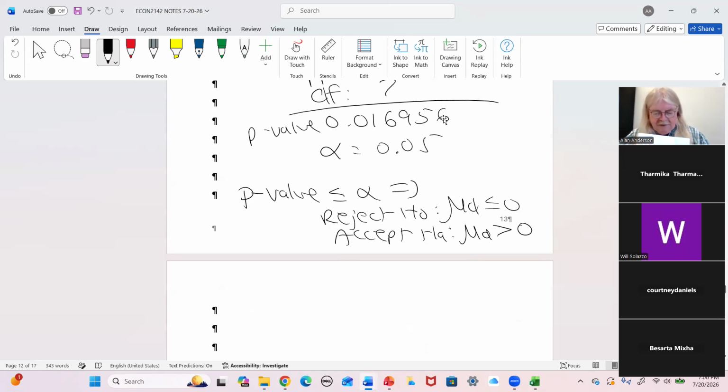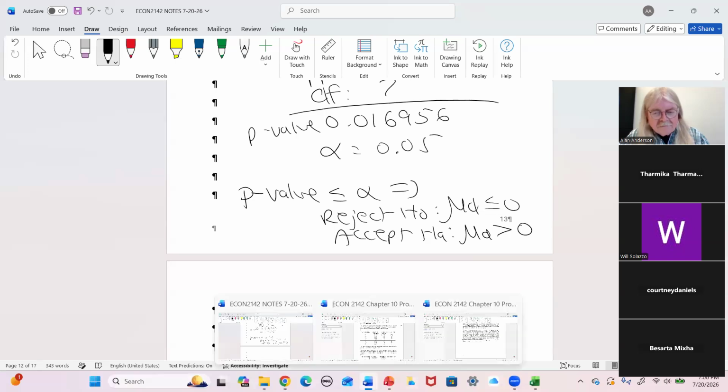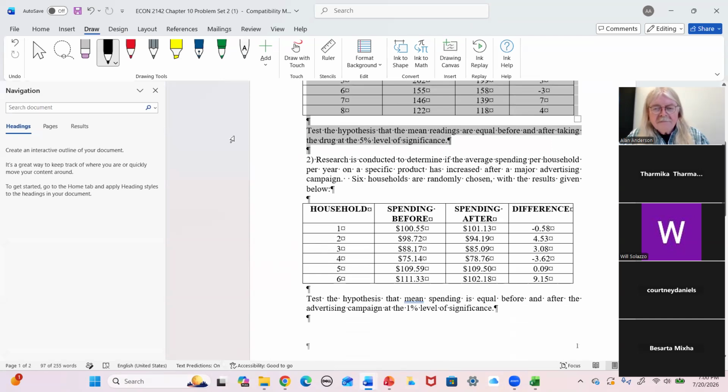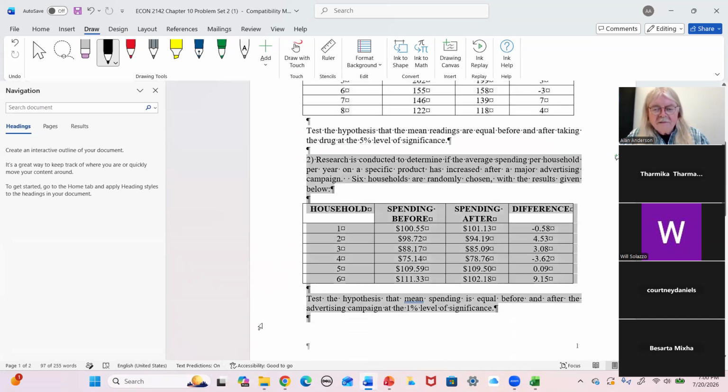So now the second one is kind of the same thing. I guess I should have made it different, but this is what we're looking at for the second question. Let's see, what do we have here?